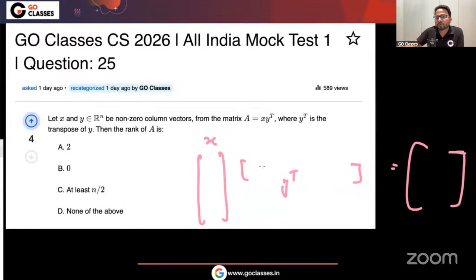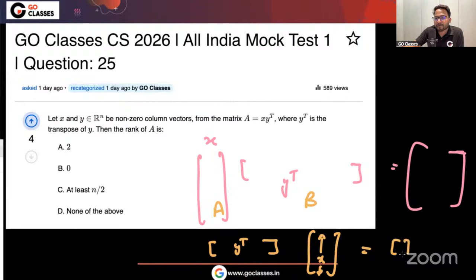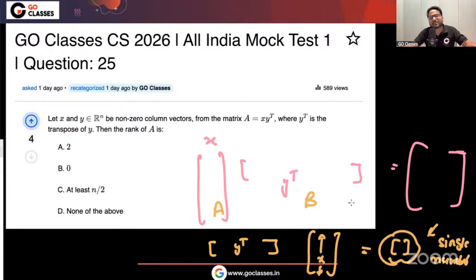So non-zero eigenvalues are the same. So instead of doing it like this, let me do it the other way. Let's just treat this as A and treat this as B. Let's just do BA. So it will be B, which is y transpose, and A will be something like this, right? This is x. So this will be a scalar number, right? This will be a single number, isn't it? And what is the eigenvalue of the single number? Can you tell me? The number itself, right? The number is within the bracket, so it is just a single number, or you can treat it as a one by one matrix, right?